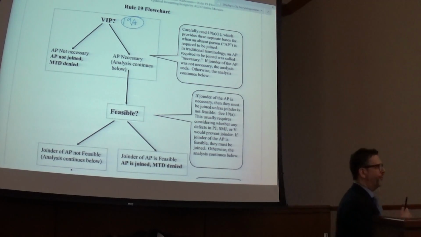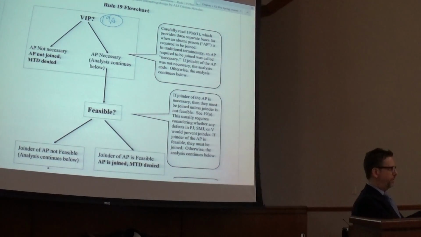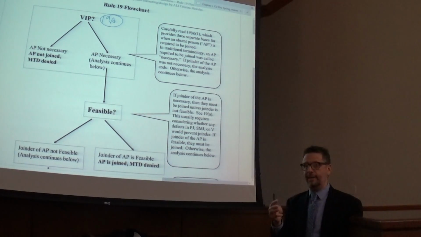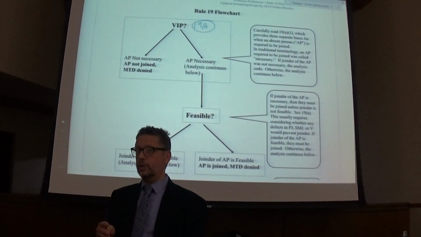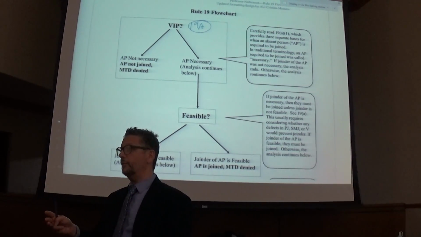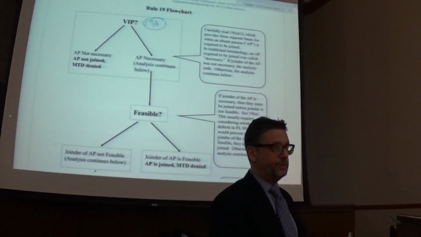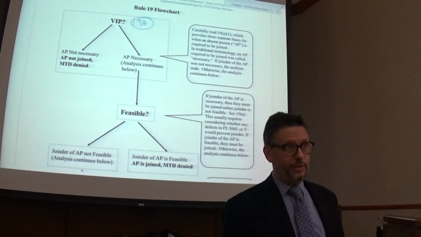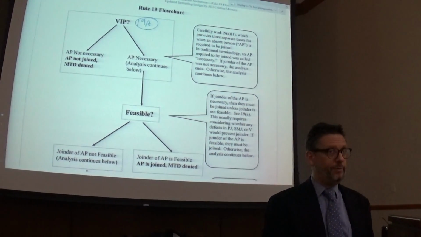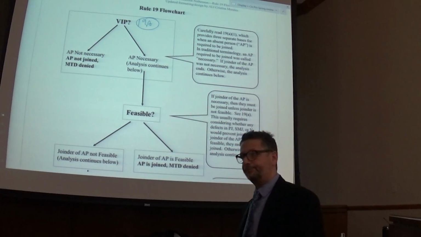Well, to determine whether or not they're a VIP, you have to look at 19(a), which lists 3 scenarios, all right, where somebody might be a required party. And I'm not going to go into those right now. It's going to take more time than we have. I'm going to move on to other stuff. But go back through your class notes. Look at the examples I gave about the landlord, right, and about the escrow fund and all of that. If you're missing notes from that day, you see a classmate, and if you still can't find it, you come and see me or send me an email, or we can talk about it on Wednesday. But we're not going to have that kind of time today.